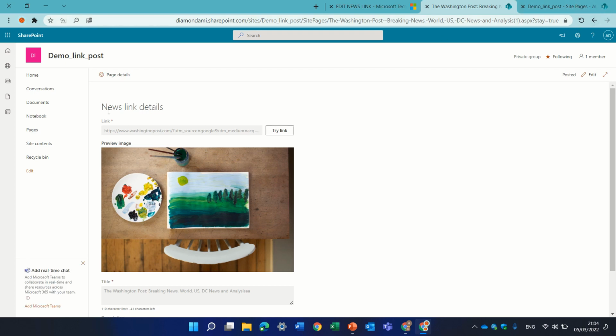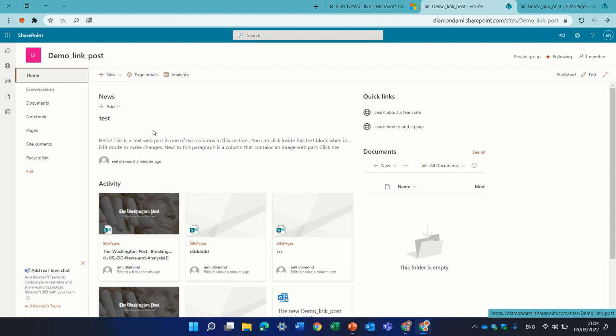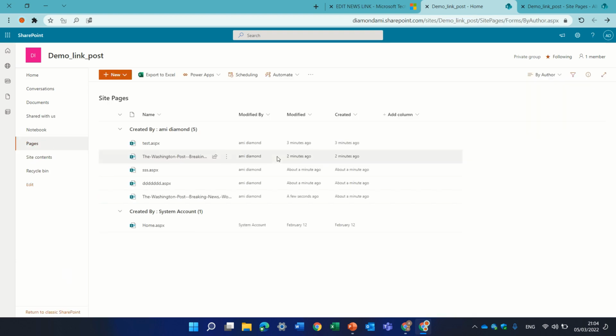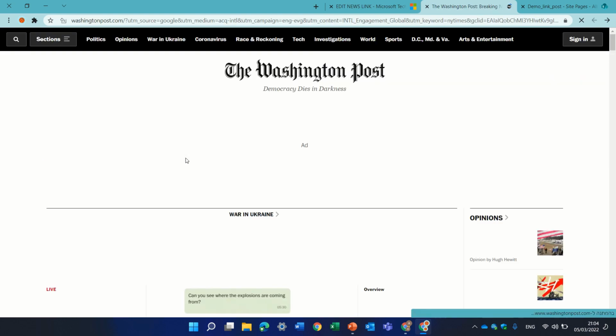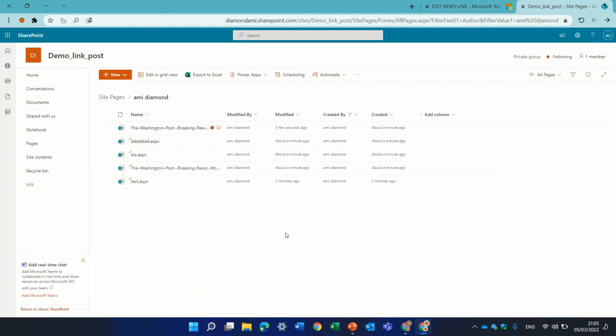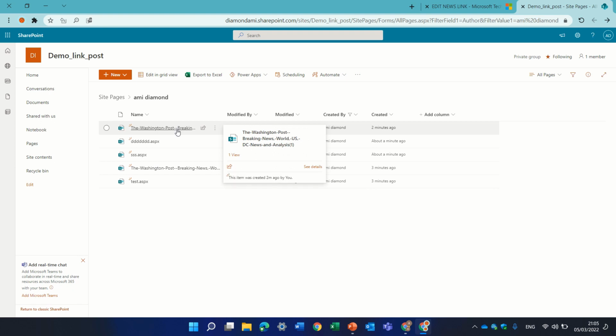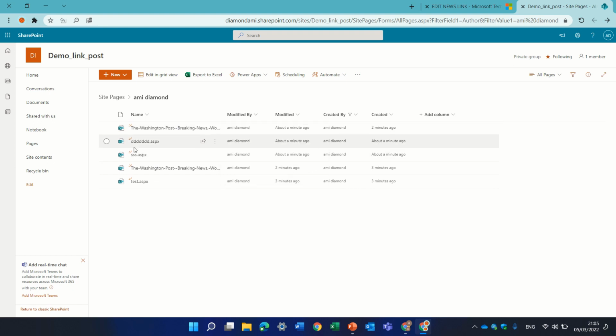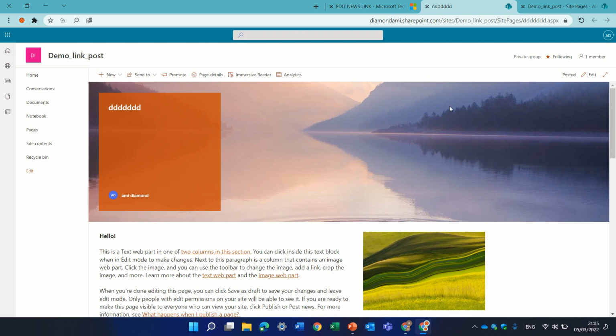Now, just to show you that it's actually different than the site pages, let's go back. Go back again. So if I go to site pages here, you'll see I'm in site pages, but not within the hidden library. If I click on any of these, it actually takes me to the link. So once we go to the manage post, we will get to here, and here we can change it. So this is actually a link list, and this is a regular page where we can edit, and this we already know how to do.